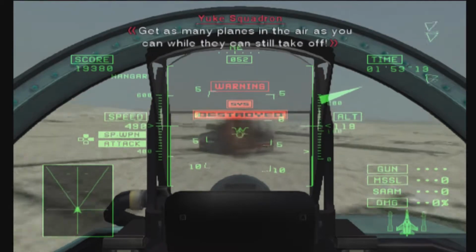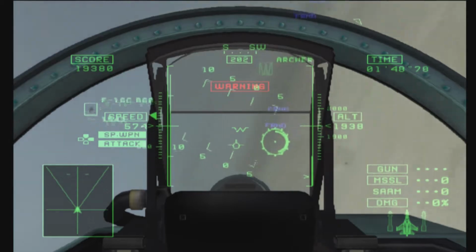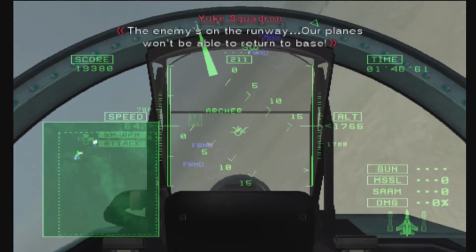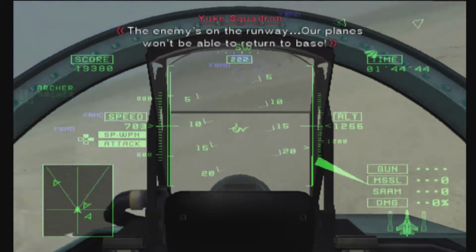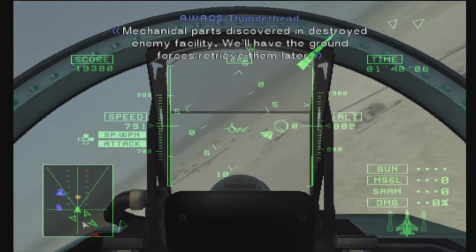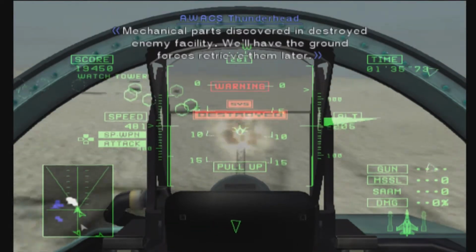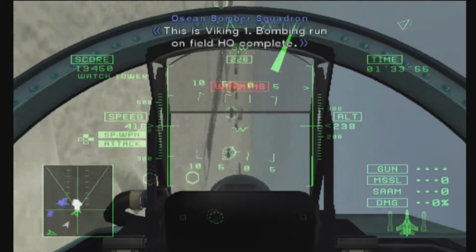Get as many planes in the air as you can. Alright, you should give us a radio call in a second. The enemy's on the runway. Our planes won't be able to return to base as soon as they figure it out. Mechanical parts discovered there. Enemy facility destroyed. We'll have the ground forces retrieve them later. This is Viking One. Bombing run on Field HQ complete.